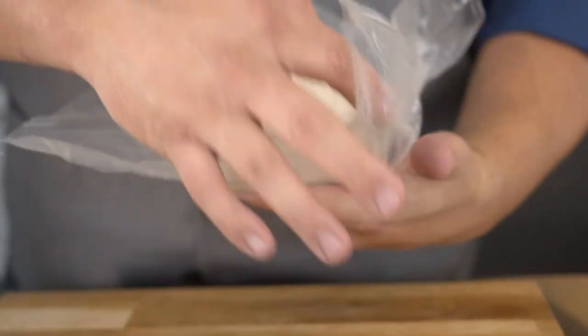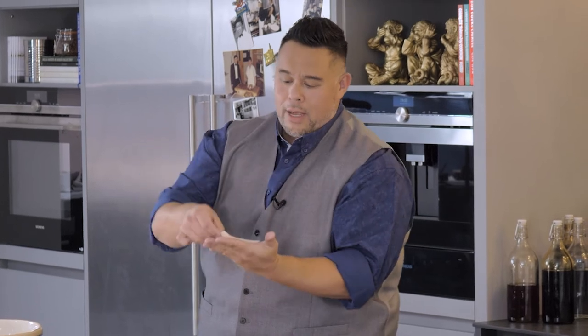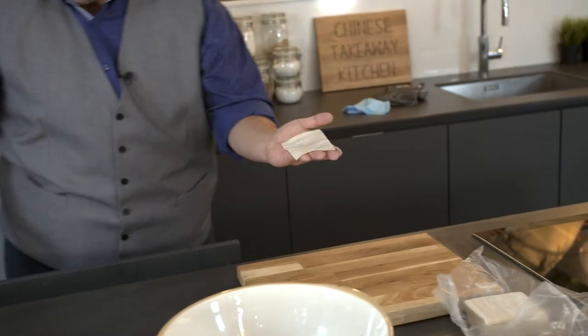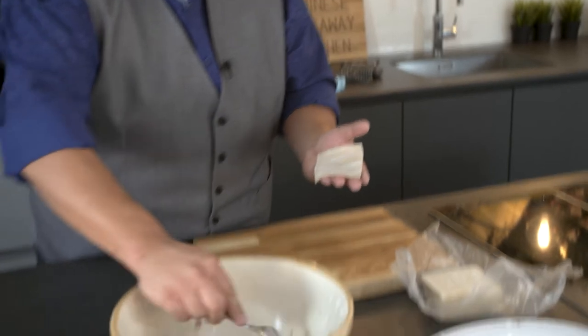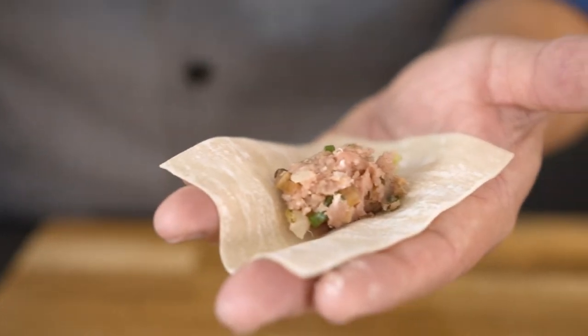Okay, my wonton skins. Now these are bought from the Chinese supermarket. So we take a wonton skin. Now these are, well, they're not square, they're a little bit more oblong. But what I'm gonna do, I'm gonna point one point away from me and one point looking at me. I'll grab my teaspoon and I'm going to take a heaped teaspoon and place it straight into the middle of my wonton skin.